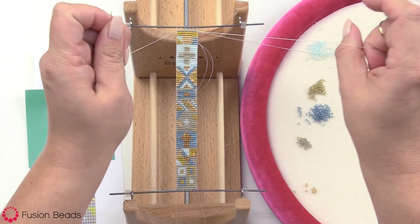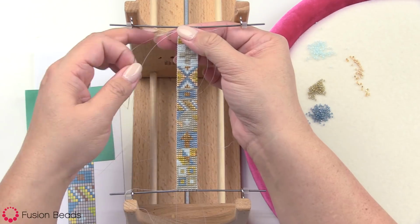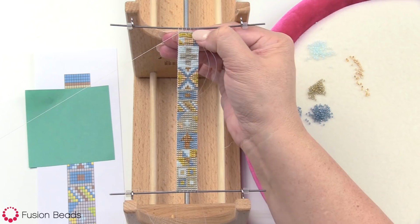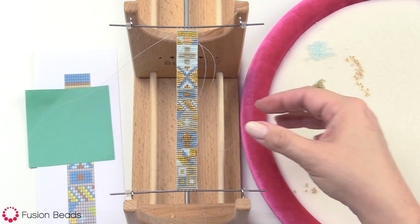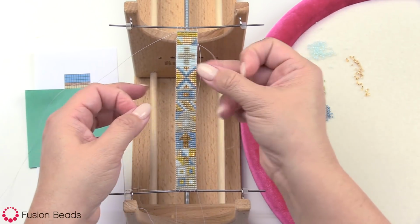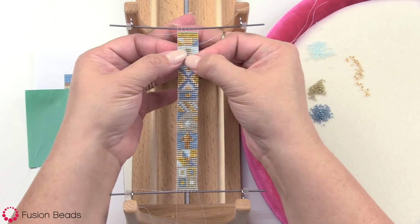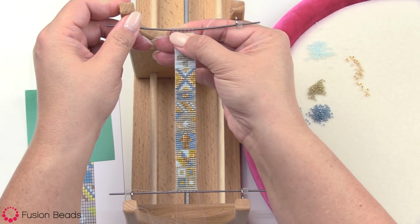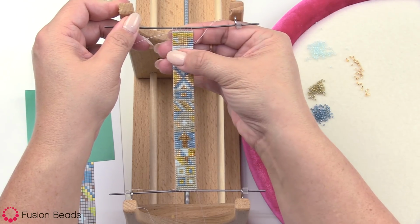Okay, I don't think I'm going to get any more beads in this one. I think I might be able to. Let me see if I can pull it down just a little bit more and see if we can fit one more in there. If not, we might need to call it good. Yep, we might need to call that one good. I think we are as close to that rod as we're going to get. It's going to be too difficult to get those beads in there.